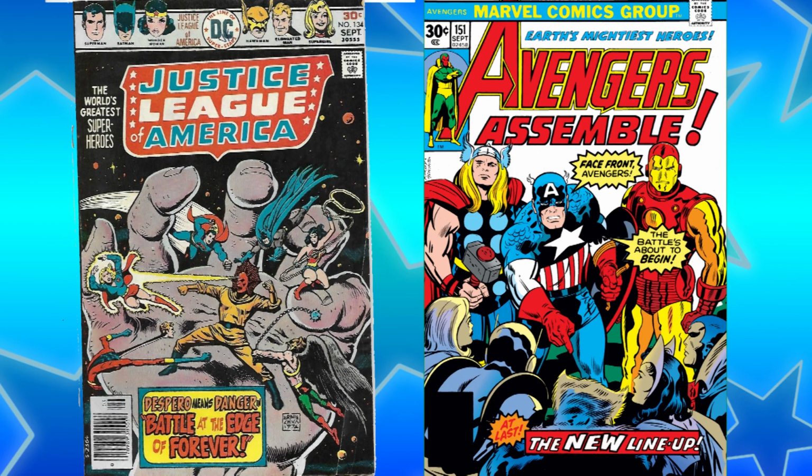Avengers number 151. I know some of you Jack Kirby fans are clutching your pearls right now, going like, what? How could you say a Jack Kirby cover is bad? Well, it's not bad, but it's not great. It's pretty weak. They're just standing there saying, face front Avengers, the battle's about to begin. The new lineup. All right, I guess. Just kind of there. Meanwhile, look what Ernie's doing on the Justice League. Number 134. You got some weird giant space hand grabbing the Justice League and the villain Despero as he blasts Supergirl. Yeah, without a doubt, the Justice League wins this one.